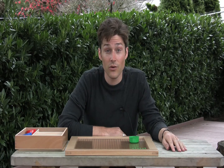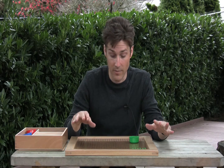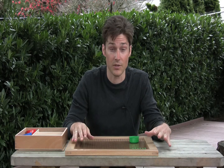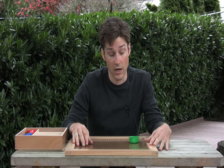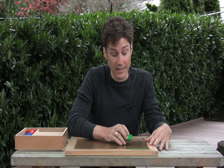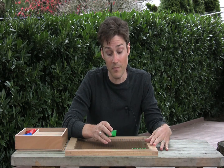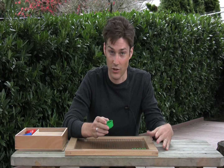Okay. I'm Joel Young from West Hills Montessori in Portland, Oregon, and I want to talk to you about the pegboard. The pegboard is something that we use for a lot of different types of work in the elementary, but one of the first things that we do with it in the lower elementary is work with factors. One thing that everyone agrees on is that Montessori has done a really good job with math, because it gives a tangible representation to an abstract idea.